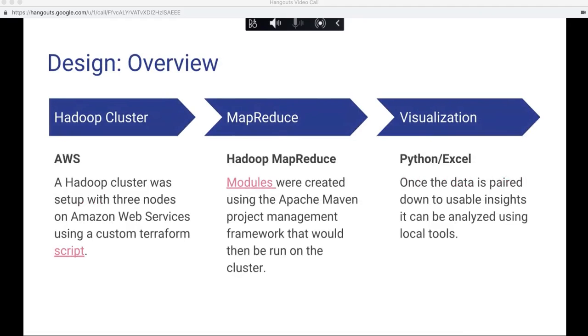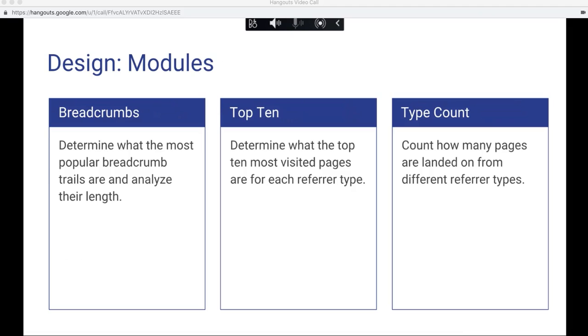And the design of our project, our setup, was we have a Hadoop cluster running in AWS, and we used a Terraform script to basically set up a 3-node Hadoop cluster to do our work for us on medium instances. And then on that, they're running MapReduce, which has custom code that we each designed in order to perform the calculations we're looking for. And then once we've taken that large amount of data and broken it down into a smaller set that we can deal with, we did our secondary analysis, we did our visualization in Python and Excel so we can actually try to get a handle on what we're looking at.